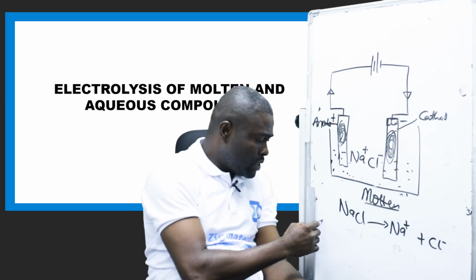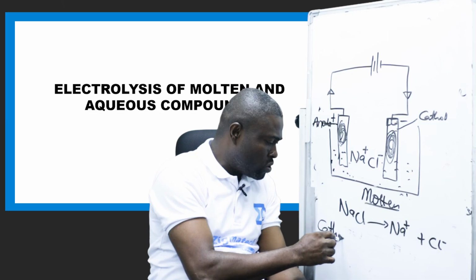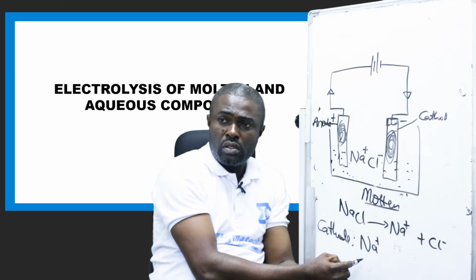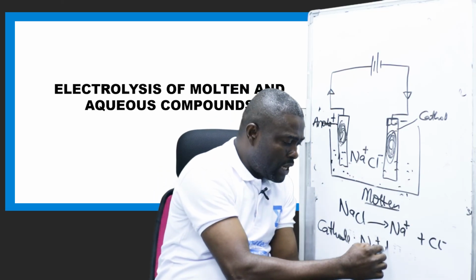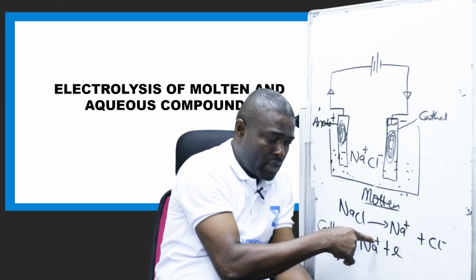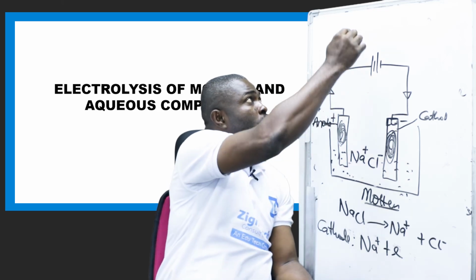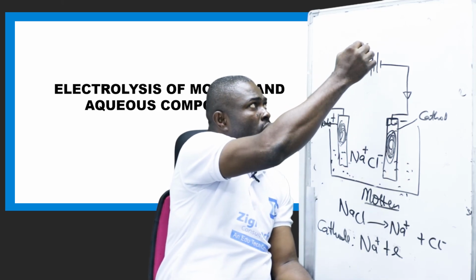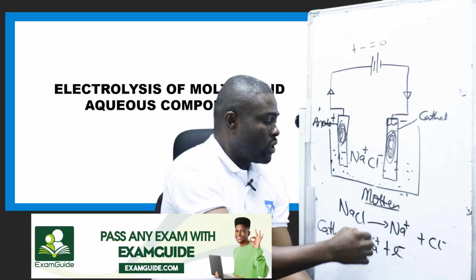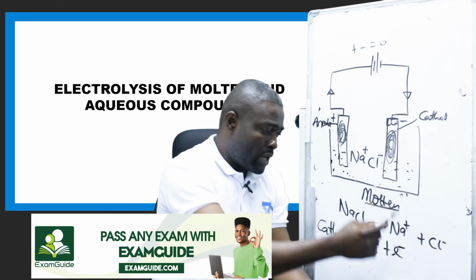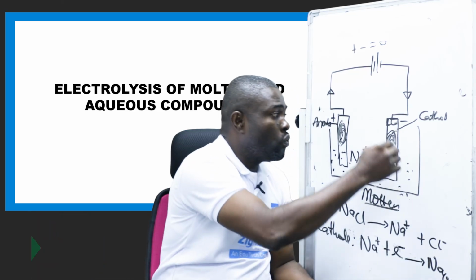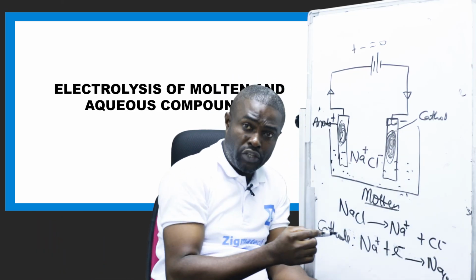Cathode. That means the reaction taking place at the cathode will be that the positive charge ion will pick up an electron there. How many electrons? 1 electron, because we have only what? 1 positive here. Meaning positive and negative, 1, 1. It will give you what? 0. With this reaction, this and this cancel out. The result is what? Ordinary sodium what? Metal, which is being deposited here. Have you seen it now?